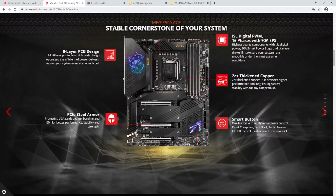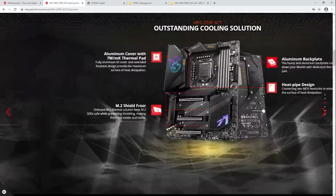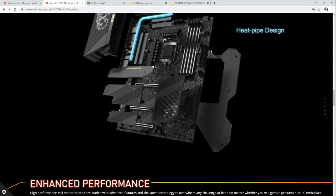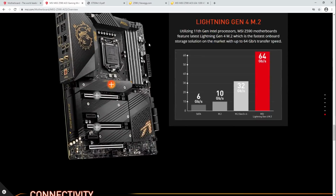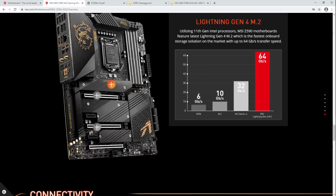So this is actually the same VRM they had on Z490. And this VRM works really, really well. It's a great VRM, the one they had on the Z490 Unify. So this is basically a Z490 Unify with a new chipset and some extra PCIe lanes and M.2 slots and RGB. Oh, and the Thunderbolt 4 in the back. This is a sensible board in my opinion. I mean, it is $500, but for a high-end motherboard, this is a good feature set. This is kind of what I'd expect from a high-end board.